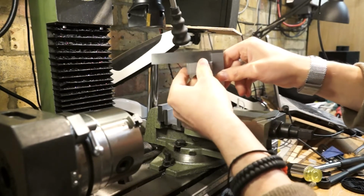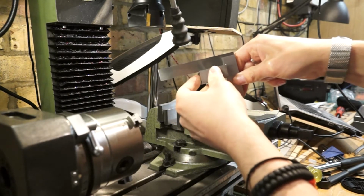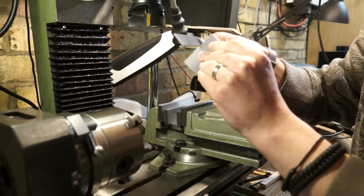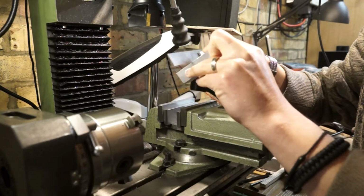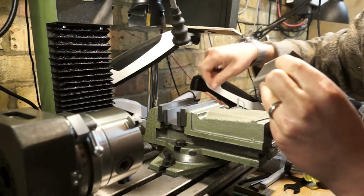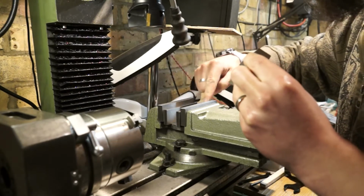I don't know how well you guys are going to be able to see that. I got a little bit of wobble just there. Over on the far left you can see it opens up a bit of a gap, so I think this edge isn't actually being cut quite flat. There's a bit of a gap here, so I'm not entirely sure why that is. I imagine it's when I hammered it down. I did notice on this last run, as I was tapping it down, there was a bit of wobble. I did leave it because I thought it's not that important, but it is something for me to note going forwards.